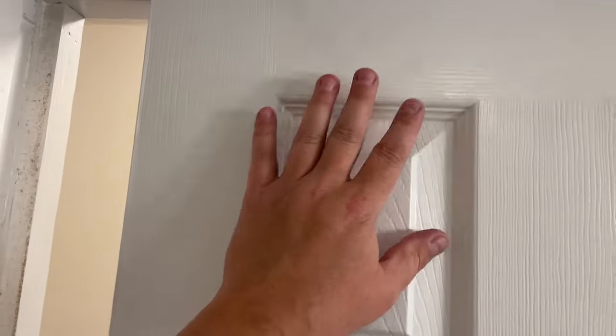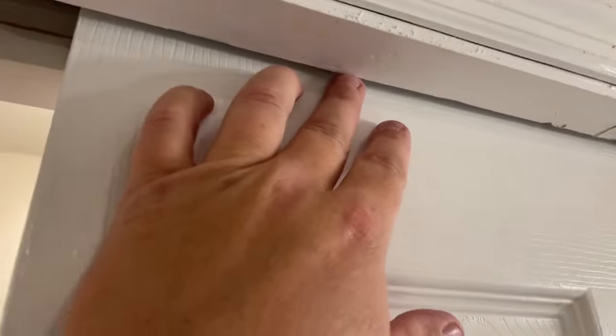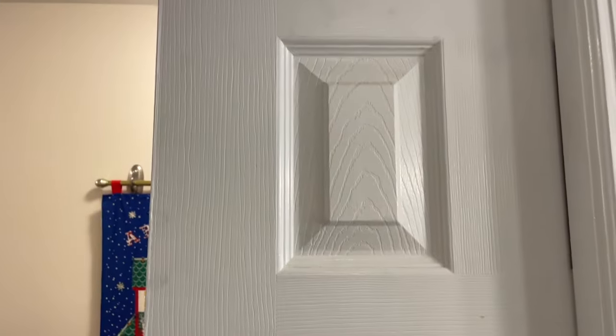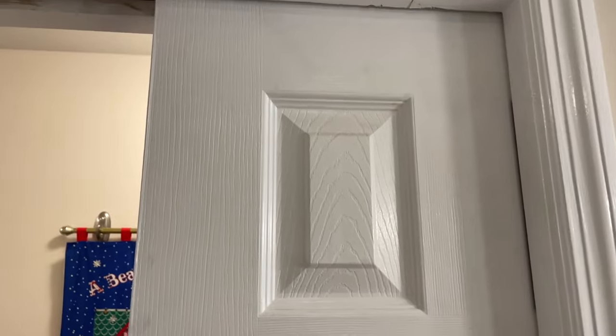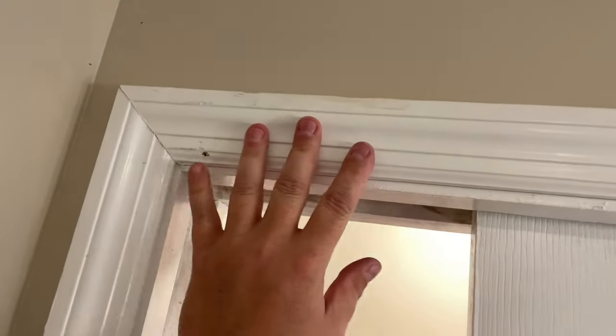Now, the other thing that can happen is you can just have these doors fall off the track sometimes, which is a pain. And I've seen guys try to stick zip ties and string up there and pull it loose, or you disassemble the whole door jamb, and it's just a pain in the butt. And you can do that if you want to, but honestly, if you just get yourself that adjustment hole, things are gonna go pretty good.